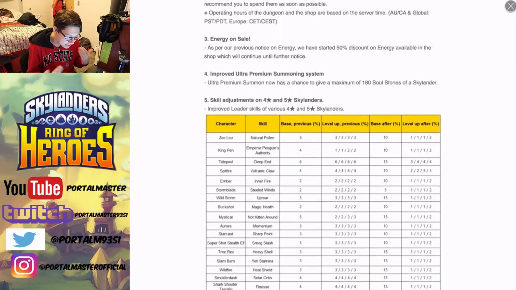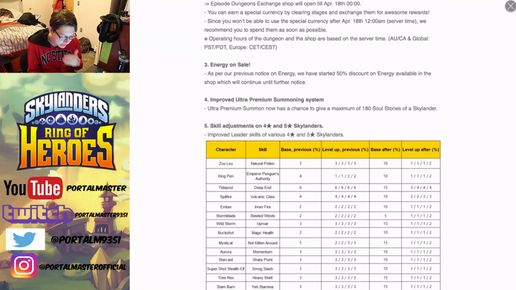It says energy on sale. So as per the previous notice on energy, they will have a 50% discount on energy, and that will continue until further notice. So it's basically going to be a permanent half-off thing on the energy. That is a huge fix to the energy system. That is going to make energy refills, well, obviously half as expensive, but that fixes a major issue that a lot of players had with this game, including myself. So that is great to hear.